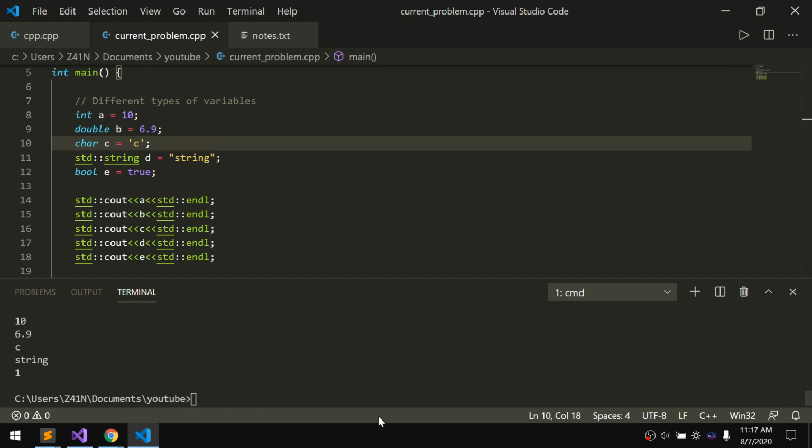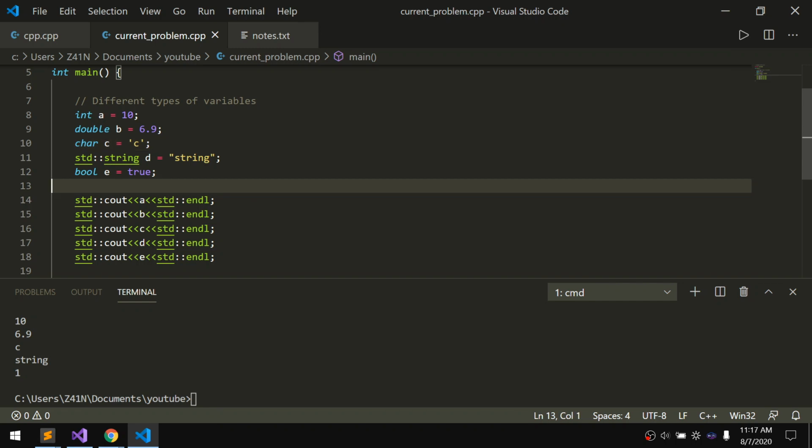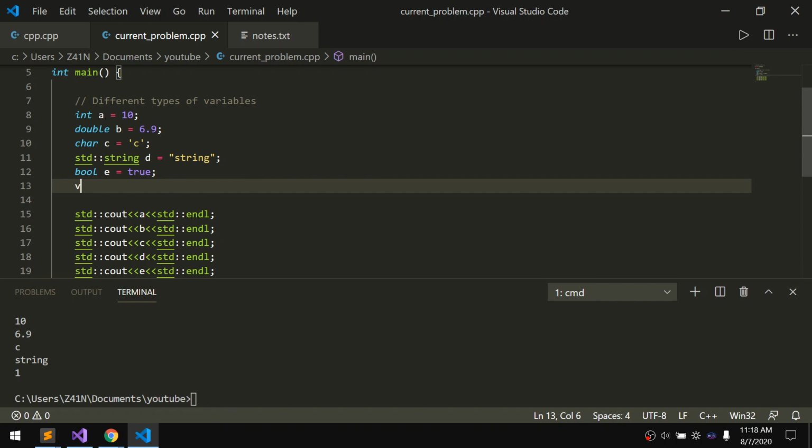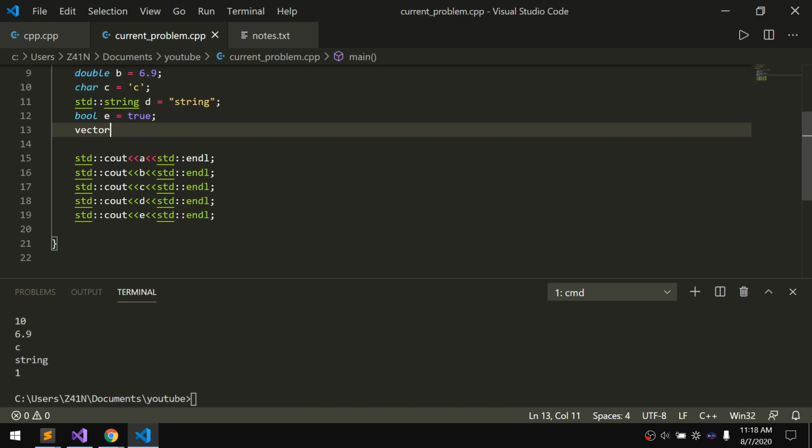Now, I do want to go into the string variable a little bit more because there's a lot of things you can do with strings and also vectors. I actually didn't mention vectors here because strings might actually work out for you for beginners, but just for the sake of completeness, I will mention vectors. So we have the vector variable as well, and this one is essentially a list. A vector could be of type something. So a vector of type int, or it could be a vector of type string, or it could even be a vector of type bool.